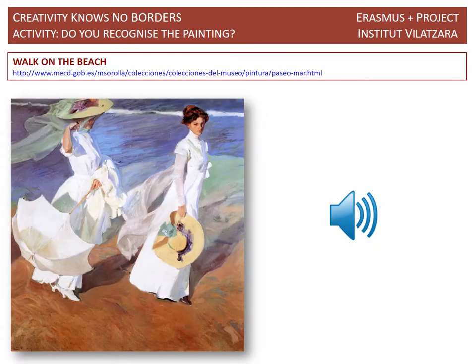Description of a painting. Technical data. The author's name is Sorolla, Joaquín Sorolla. The title of the work is Paseando Orillas del Mar, Walk on the Beach. The date it was painted is 1909. The size is 205 by 200 centimeters.